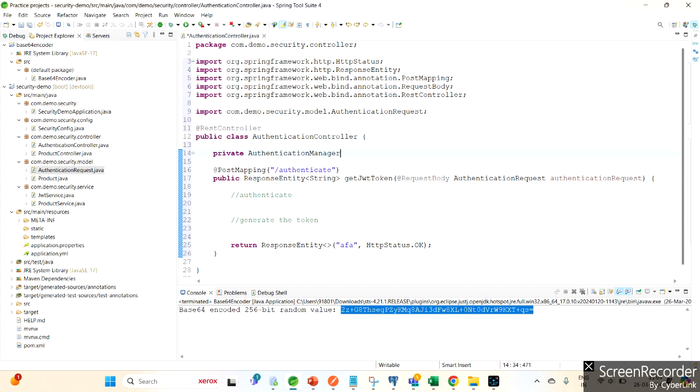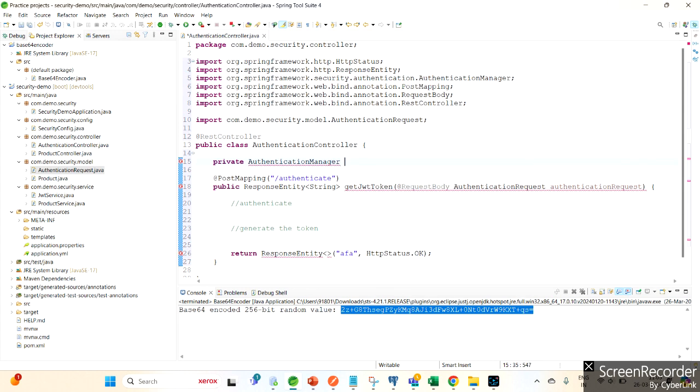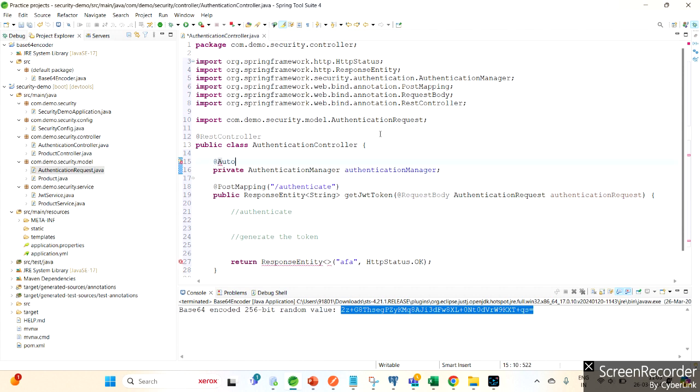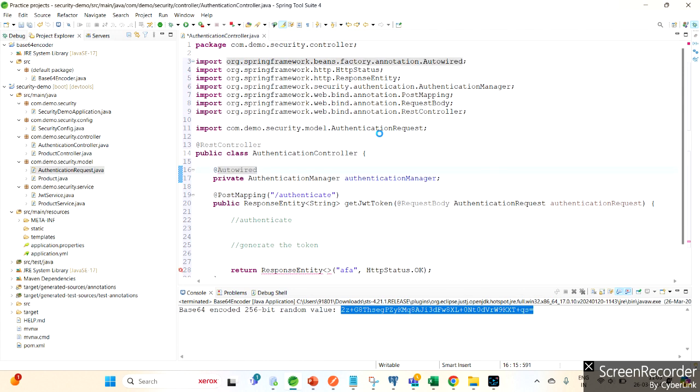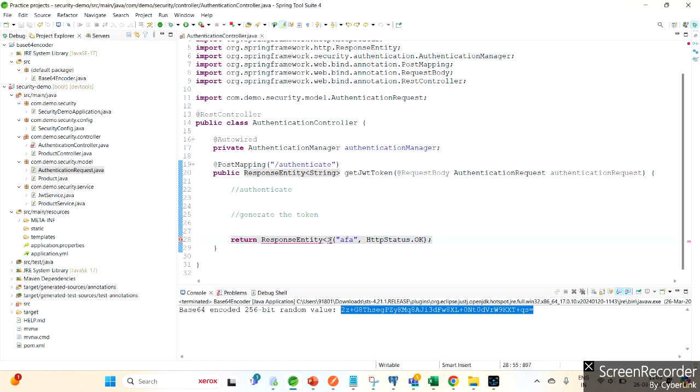If it is already creating the bean, I don't know, I will just check with that. What I will do is I'll just try to autowire. So we will see whether it is injecting here or not. If it is injecting, no issues. If it is not injecting, we will get the error, right? So why am I getting the error here?